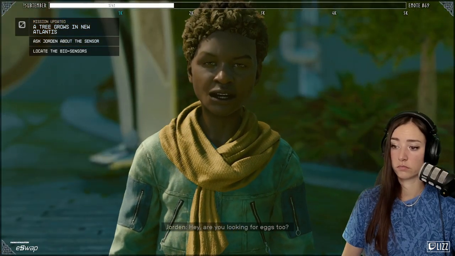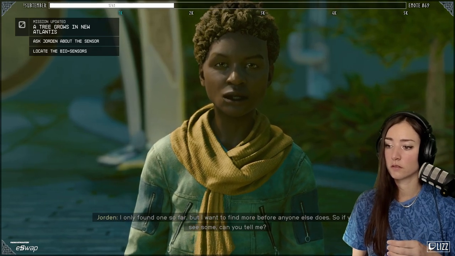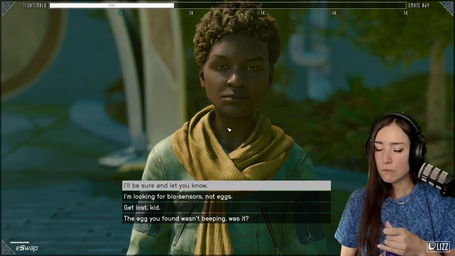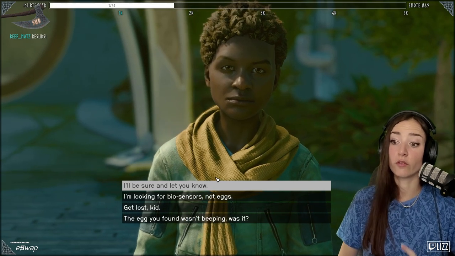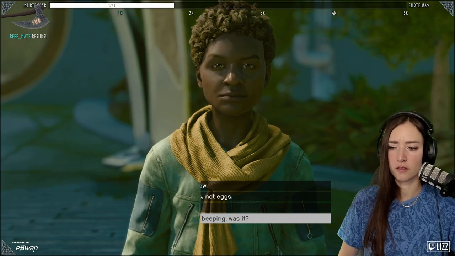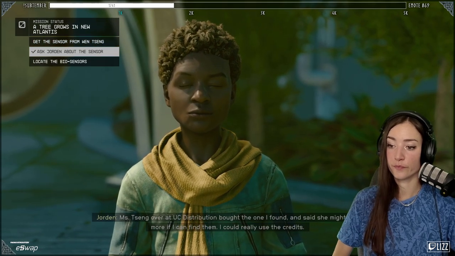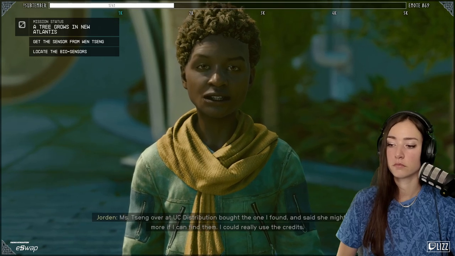Hey, are you looking for eggs too? Eggs. I've only found one so far, but I want to find more before anyone else does. So if you see some, can you tell me? Eggs. I should let you know, I'm looking for biosensors, not eggs, although they do look like eggs. Get lost, kid. The egg you found wasn't beeping, was it? Yeah, it was. Weird, right? Miss Tseng over at UC Distribution bought the one I found, and she said she might buy more if I can find them. I could really use the credits.